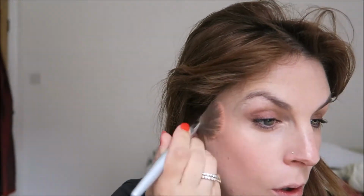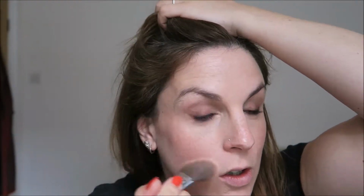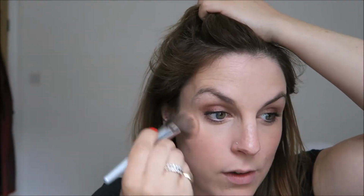I think it's because it comes on the cheek quite a bit more garish than it looks in the stick, but it blends really beautifully. And luckily for me, I'd packed my Daniel Sandler water brush, because I was going to take my Daniel Sandler Rose Glow, but I was like, if I lose that, of course I can rebuy it, but the interim between losing it and it arriving is just going to be too devastating.